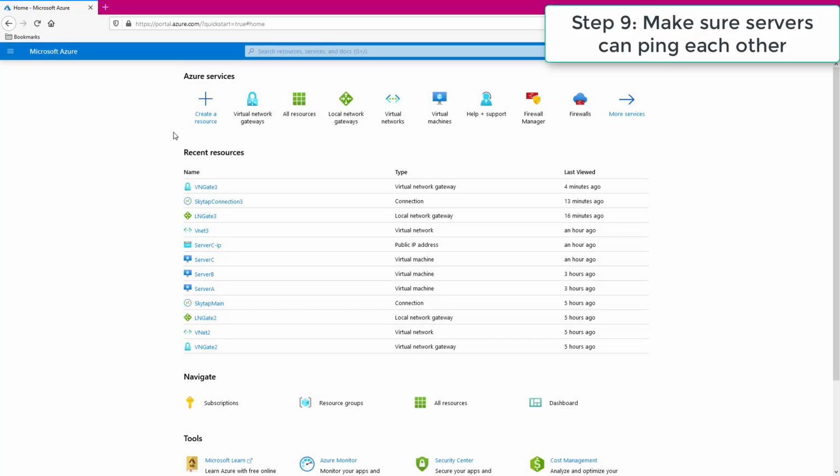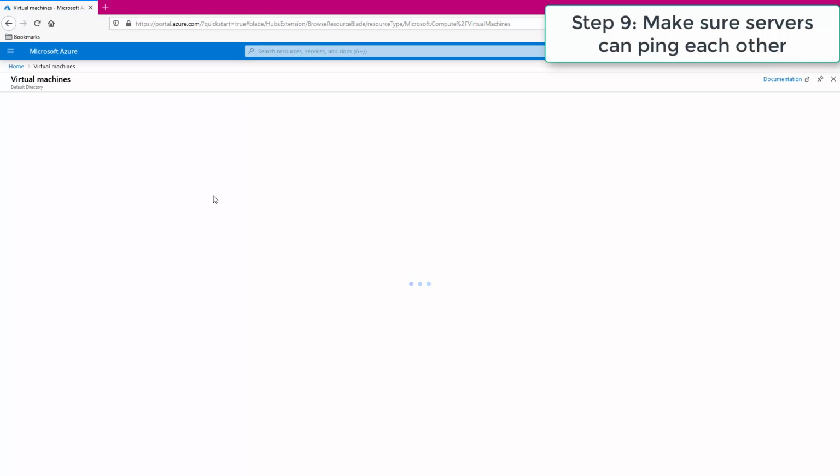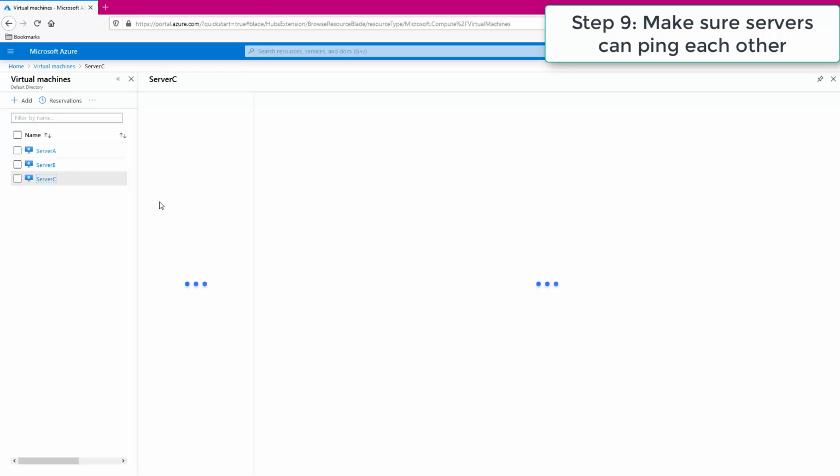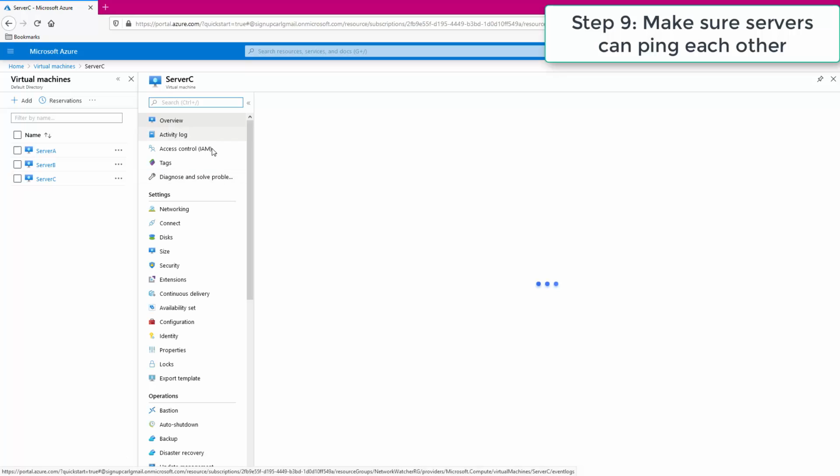We can log into the Azure server, which has been running this whole time. We are going to use the RDP. You can just download it from the connection here and click on it in your downloads folder.